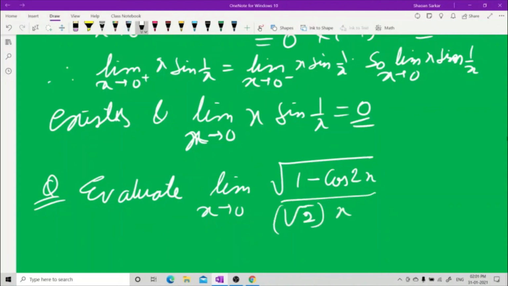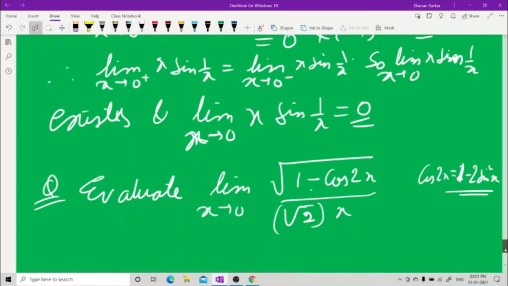I have earlier given you the formula of cos 2x, all the formulas, so I'm not telling again. Because this is a minus, you will use cos 2x is equal to 1 minus 2 sine square x. You will use this formula because there is the minus. And if it is a plus sign, then 2 cos square x minus 1. Remember that one. So here we will use it. Let's first try to solve this question.